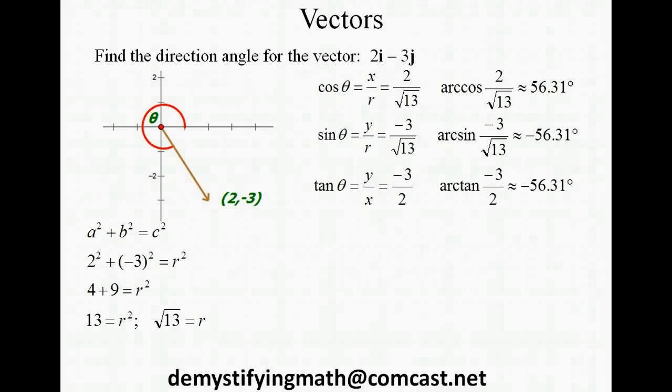Now, the tan is going to be -3/2, so we're getting that negative angle again, because the tan, the arctan, is only going to be giving you answers between -90° and positive 90°. So using the arcsine and arctan, you're going to typically get the same answer, but with the arc cosine, you're going to get answers between 0° and 180°. So you might be more particular about which one of these that you choose to find the arcsine, or arctan, or arccosine, depending on what kind of angle you want.